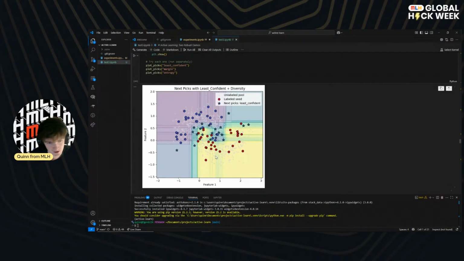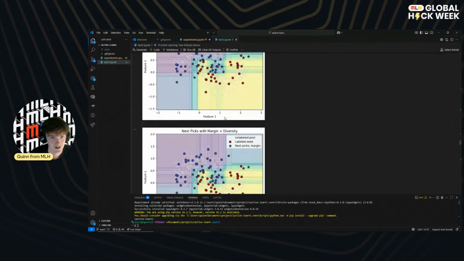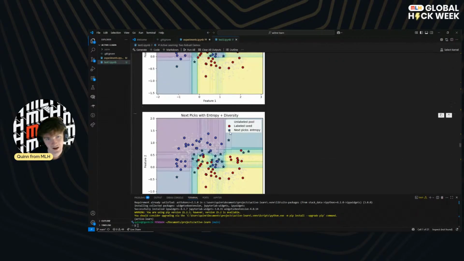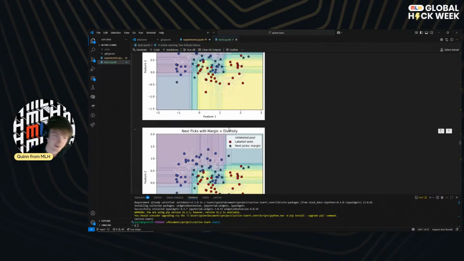My suggestion would be that it's not necessarily the end of the world, but I think it's useful to have an overview of them. So hopefully you now feel like you understand that we've got the least confident method, the top two gap method, or the entropy method. These are things you can play around with, especially when you're dealing with many different classes. If you have an image classifier, for example, this is a really good example of something you might build in a hackathon.